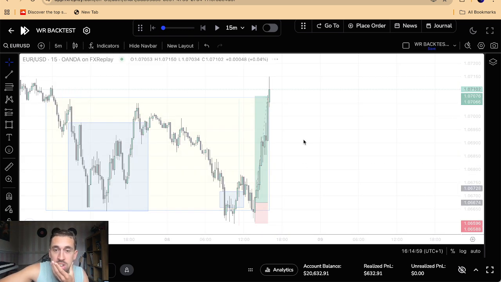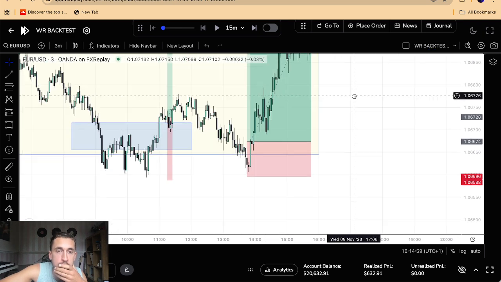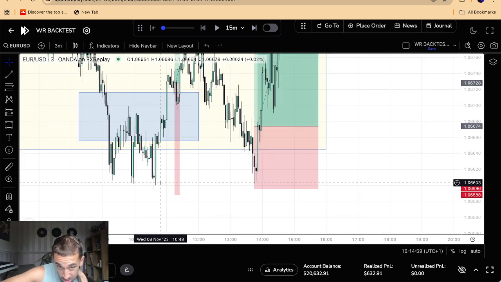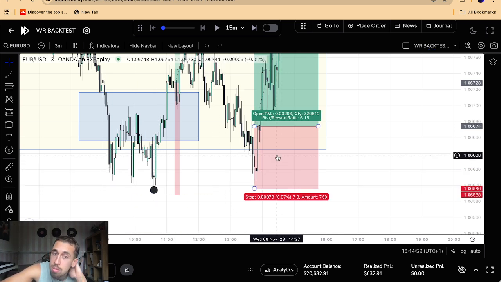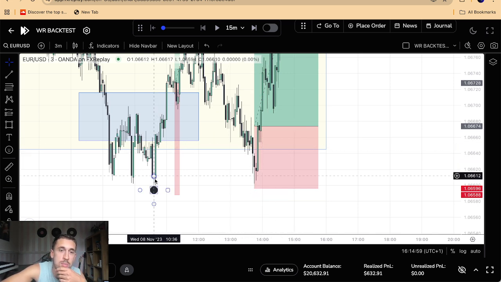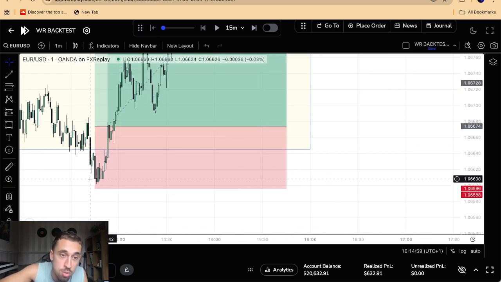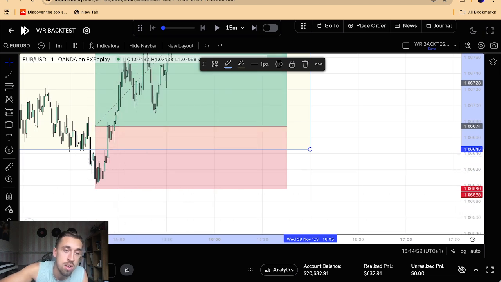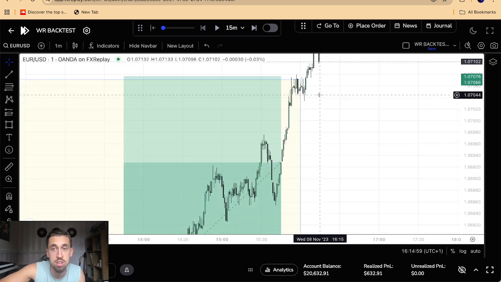Oh, outrageous. And look, it's just like all the time, if you're right, the manipulation low is never gonna get touched. It's protected. It's gonna come as close as it wants to it, but even seeing that, when you see the same thing inside of the manipulation leg, it's even more powerful. It's like, oh shit, it's go time right now. To be honest, don't know if I'd have the balls to hold it that long, but it's a fucking good trade.